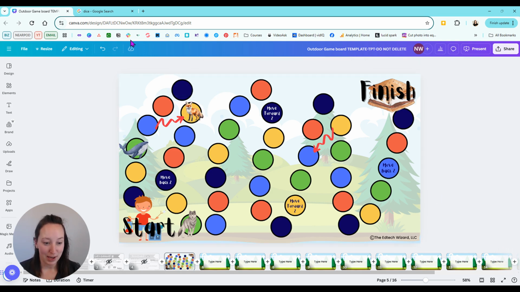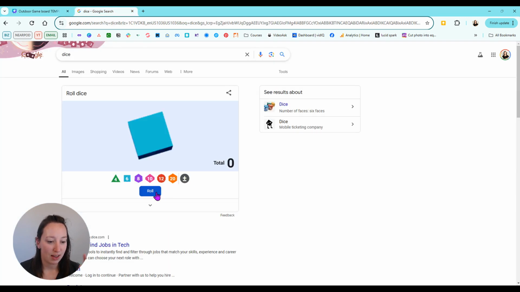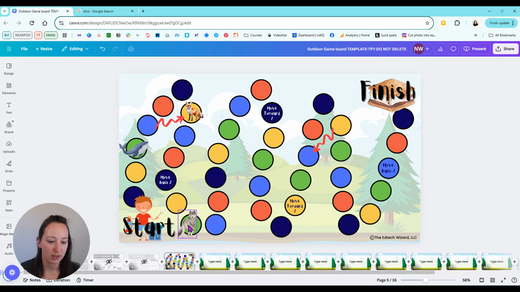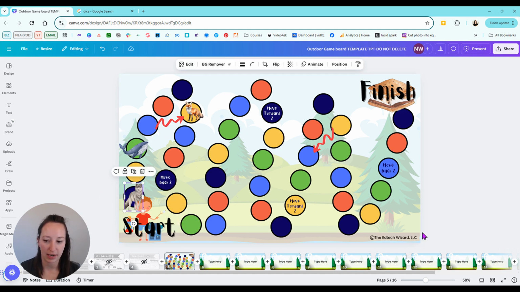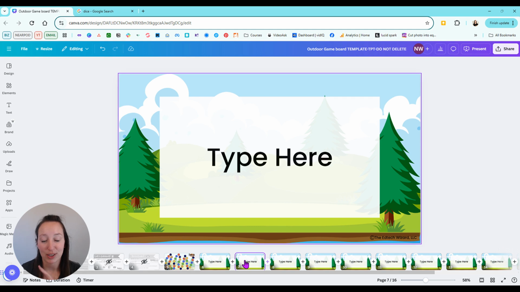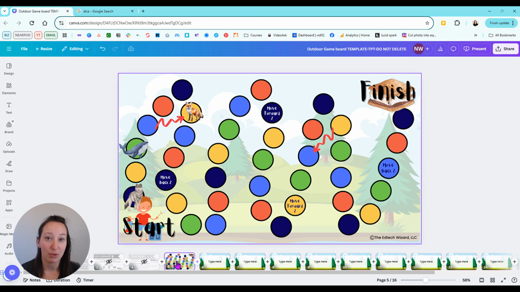Okay, and then I go back to the dice because we still have more students. And then I'll roll for the next 2 students at a time, and then I'll move those characters. So we had 1, and then that next student. And you just go until you make it to the end. First person to make it to the end wins. And that's it every time. So after I roll for all of my students, we're on to question number 2. We answer question number 2, and then I go back and I roll for all of my students again. And that's it. Game boards are super simple, super versatile game.